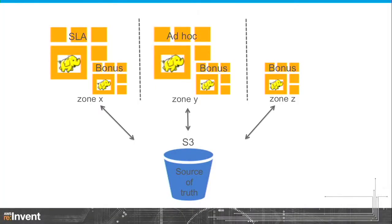Another key decision we've made is to run multiple clusters. We have an SLA cluster for production jobs and an ad hoc cluster for ad hoc jobs — they are physically isolated in two different environments and placed in two different availability zones for fault tolerance. We also spin up bonus clusters in three different zones during the 12 off-peak hours of Netflix traffic in the U.S. — essentially nighttime. We have reserved excess capacity, so ASGs for Netflix site traffic shrink down, and we leverage that excess capacity to spin up EMR clusters and run ETL and data analytics jobs, getting data ready by morning.